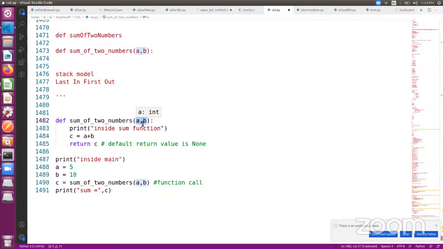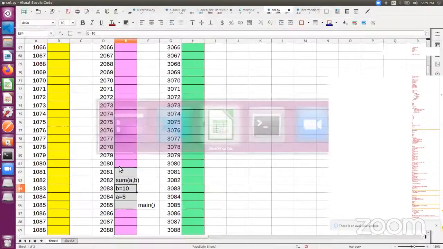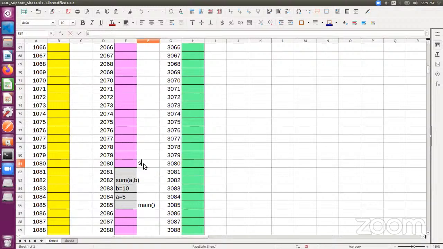They share the same values, but not the same memory. You have to understand that. And you have the sum function here with A comma B as two parameters. Here you will be passing 5 comma 10, and the same 5 comma 10 would be carried over here.